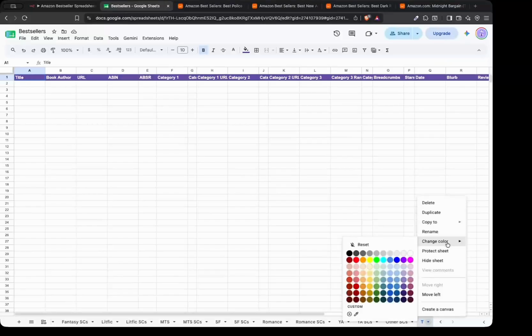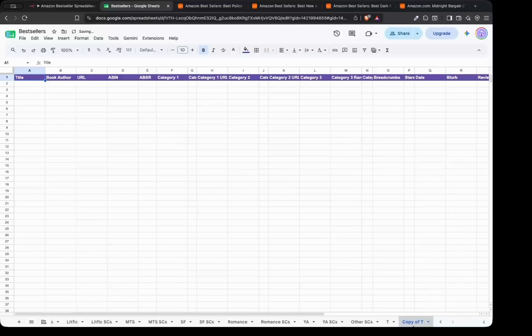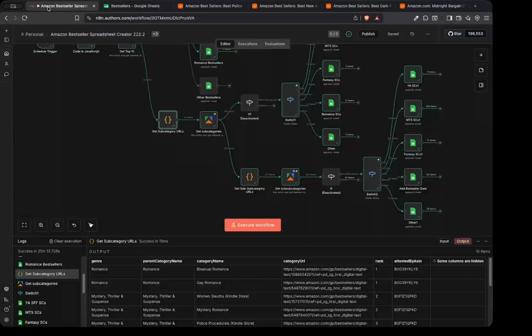So I'm going to do a duplicate copy of T. I'm going to rename this, and I'm going to call it non-sellers. That's not quite true, because some of them are selling okay, they're just not selling the best.